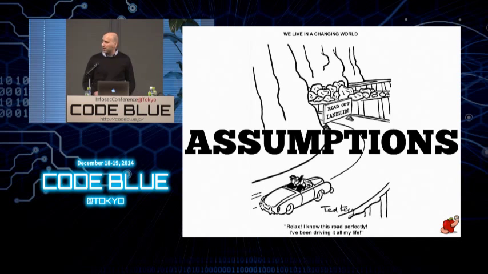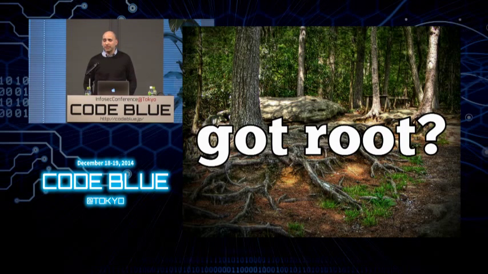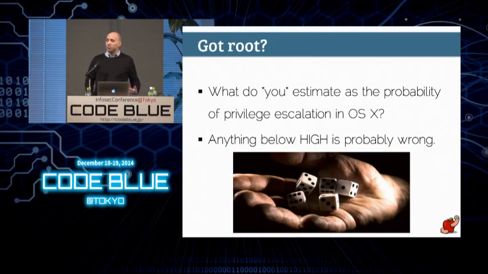Assumptions. If you read my bio, I graduated in economics. Economists love assumptions, so let me show you the assumptions for this presentation. The presentation assumes that you have root access in macOS. All the techniques require root. They are not exploitable from a normal user. But my point is, what do you think is the probability of getting root on a Mac system? We can discuss this if you want. For me, anything below high is wrong. It is very easy to get root on Mac systems.